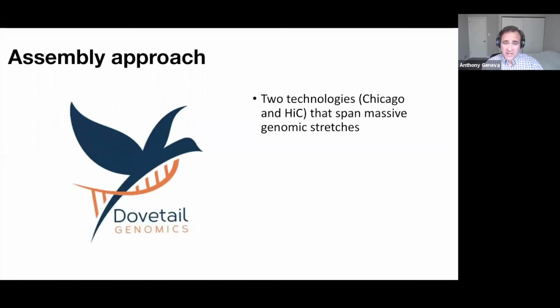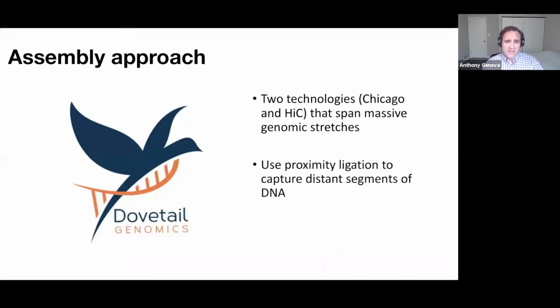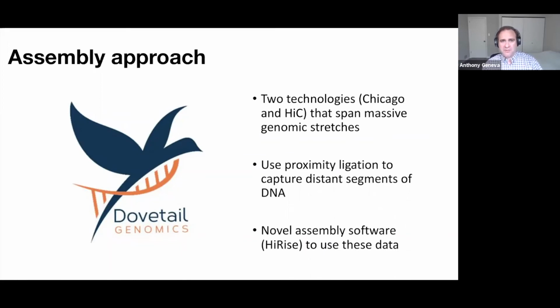Mark described the technologies in the introduction, so I'm not going to go really in depth here. We use Chicago and HiRise to span the large stretches of repetitive elements in our genomes. Again, Mark mentioned that he used proximity ligation to create DNA fragments that span large stretches of genomic space, and we used HiRise to assemble or scaffold across those large spaces.